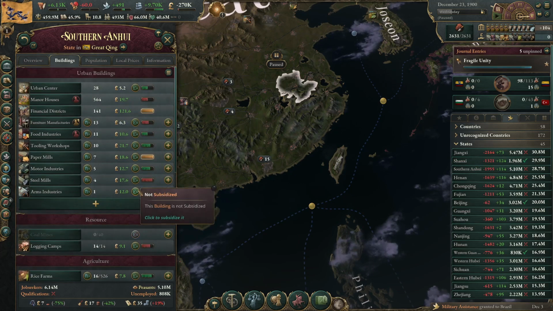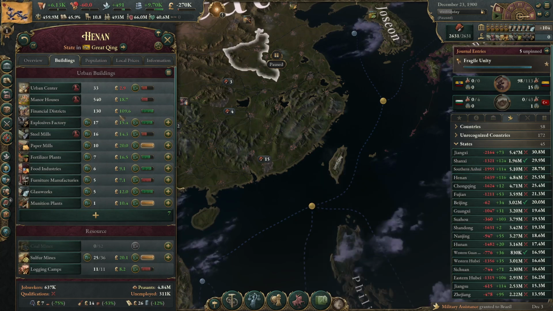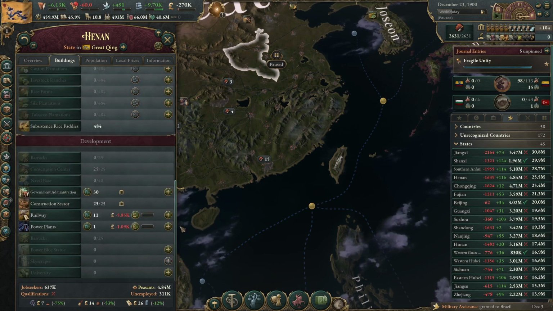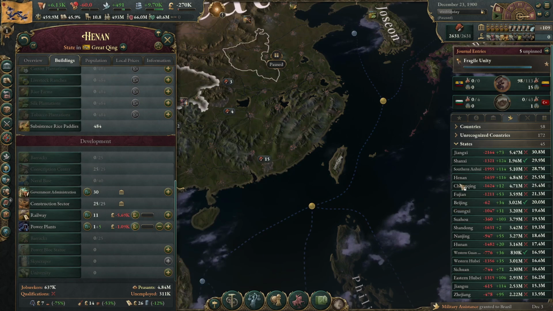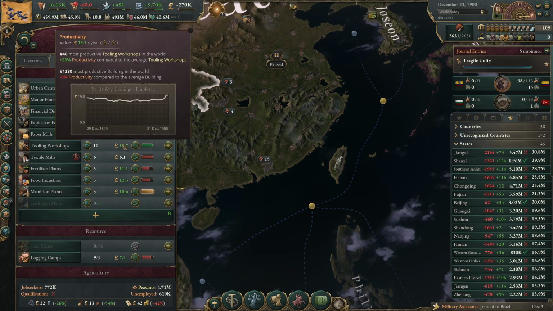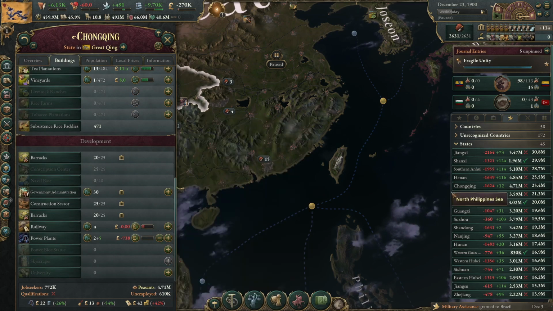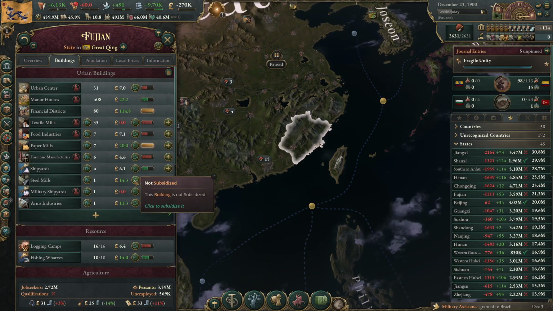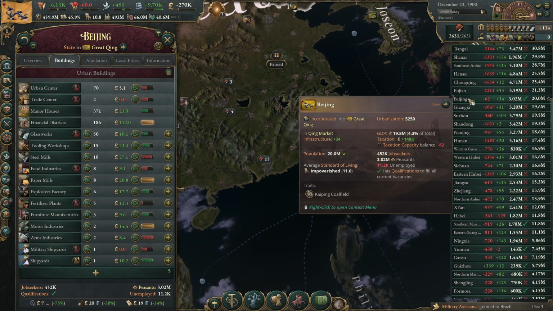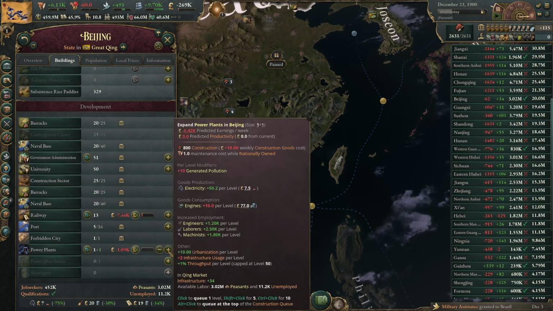So then on Wii, no explosives there. Anon, 17. So if you do like double 2, 34 divided by 5 is about 5. 5 power plants here. Chongqing. Explosive, 17, so that's another 5. Fujian. No explosives. Beijing, 6. So you're going to want like 2 power plants.